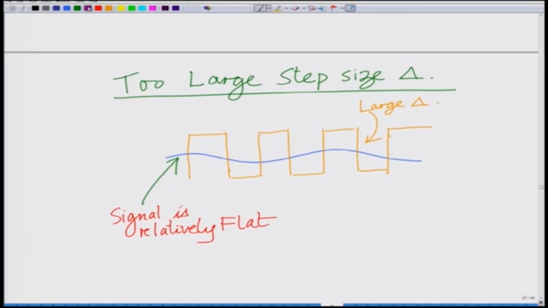Let us say we have a smaller value of delta, which I am drawing with a different color over here.